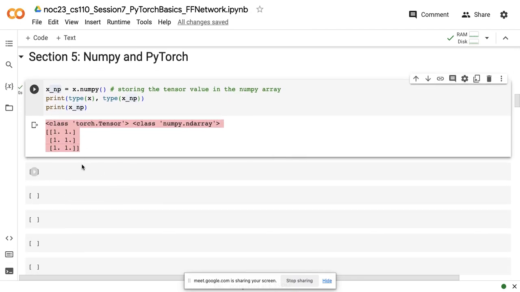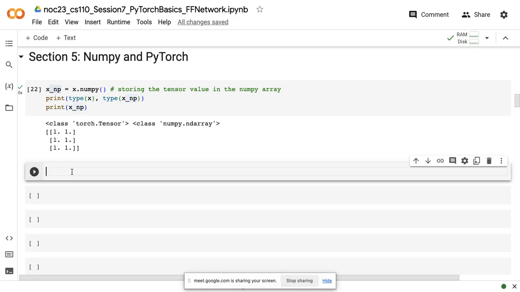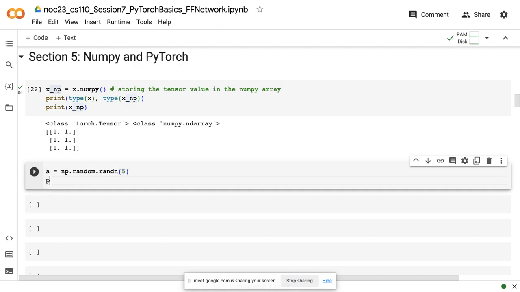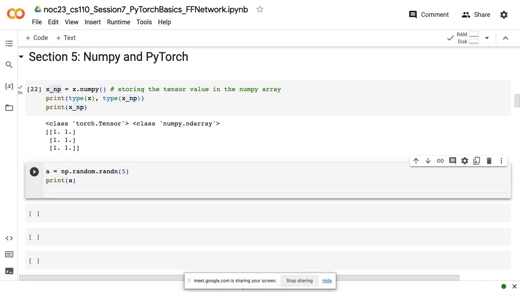Another thing is that if you want to convert a NumPy array into a tensor, we can do that too. Just write a equal to np.random.randn and create 5 random numbers, and print the value of that NumPy array. And if you want a PyTorch variable, a_pt, meaning a tensor, you just use torch.from_numpy and pass the value of a.